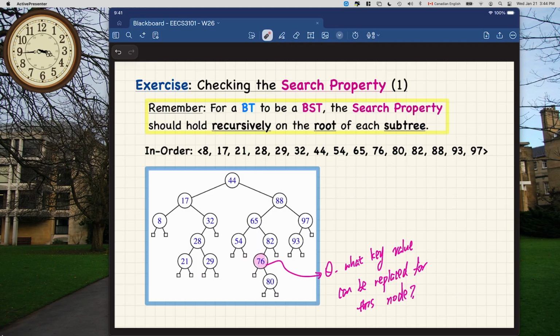Try not to look at a linear sequence. In that way, it's very obvious. But try to look at a tree, because that's the main thing I want to show you. I want to use this to tell you about the predecessor and successor for in-order traversal, but we'll get there. If I want to replace 76 by some element, what will be the legitimate value I can replace that for?